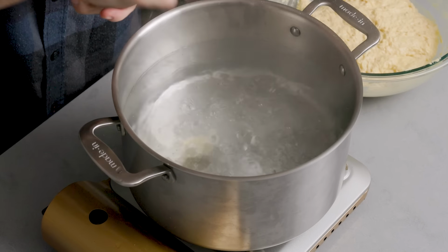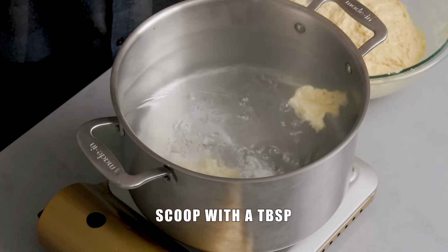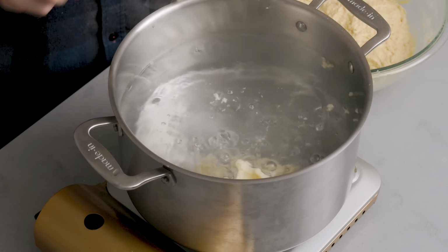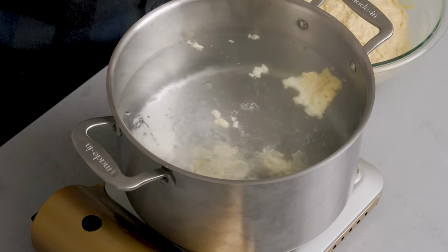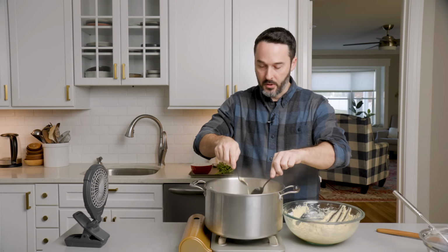A good pinch of salt here. About a tablespoon of kosher salt. Just grab one and just push, okay? Basically, every 2, dip them back in like that, and then just go like this, and then they'll pop off really easily. Some will be bigger than others.